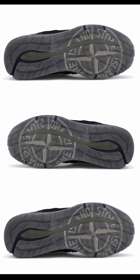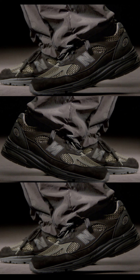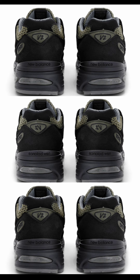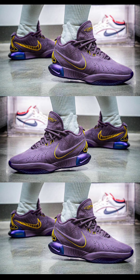Next, the Stone Island New Balance 991 V2 with two release dates: October 4th on Stone Island and October 18th globally, retailing for $200. This collab features olive green, gray, and black using mesh and nubuck materials. You find the Stone Island Compass logo on the tongue and they come with special packaging. New Balance has been in the game a long time with quality colorways and collabs, and this is definitely one of them.